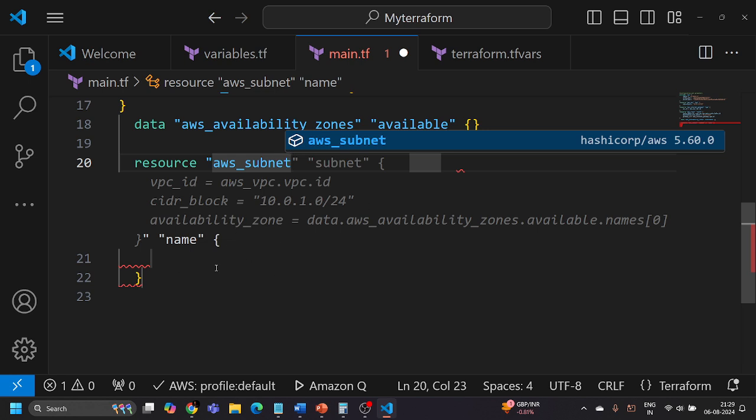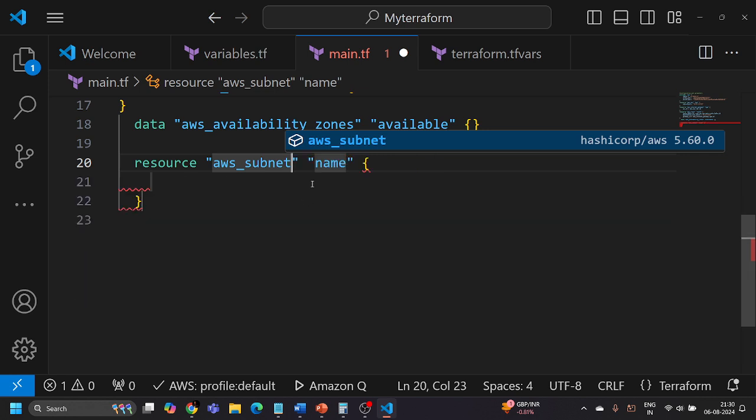So for that, we need to provide multiple things to this particular subnet. We need to provide the count, the VPC ID, the CIDR range, and it will also be able to map the public IP on launch and the availability zone. These things we need to provide to this basic AWS subnet.